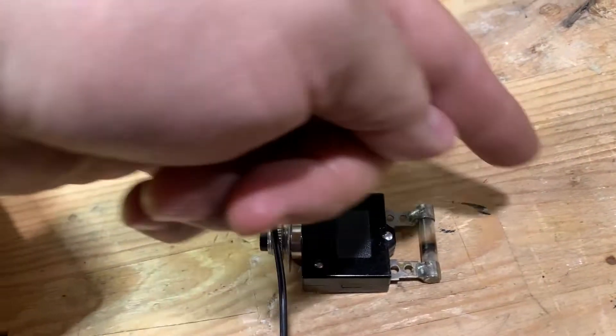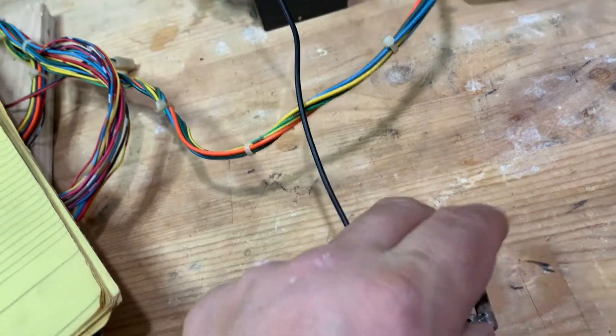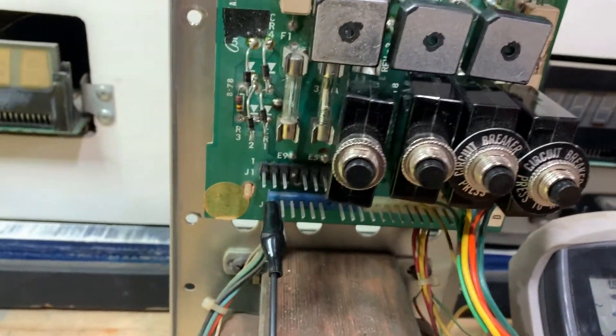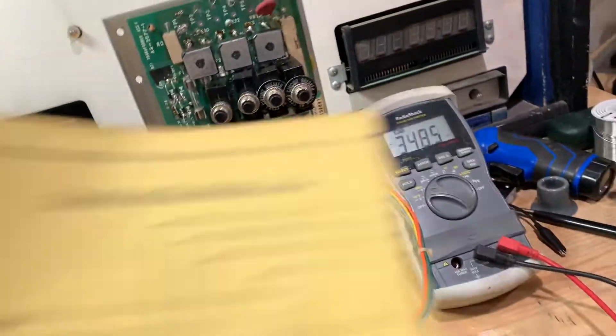Current goes through, and if it exceeds the amount of amperage it'll pop the fuse. This is just a cheap way of testing things so that you're not constantly replacing fuses. I know they're a buck a piece, but sometimes when you're going through 10 fuses it gets pretty expensive.